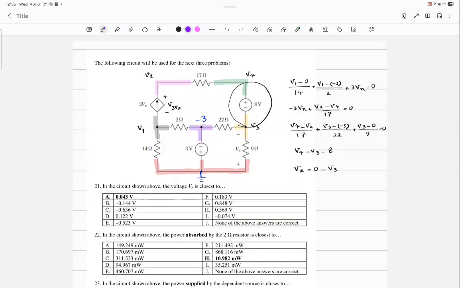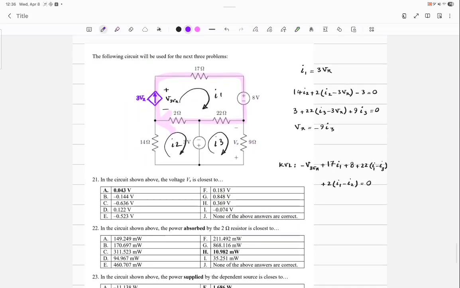Okay, so find voltage Vx. So which one do you choose? How many ways do you have to handle a circuit? You did KVL. No, don't say KVL. Oh, yeah, I did mesh. Okay, this is not mesh. This is mesh. I actually did it both ways. So this is mesh, so 3 meshes, right?